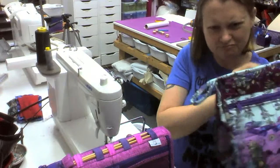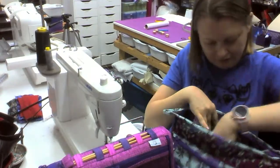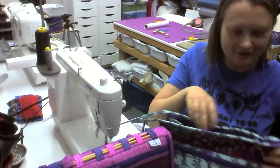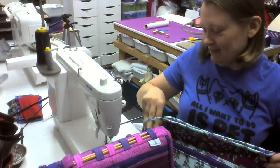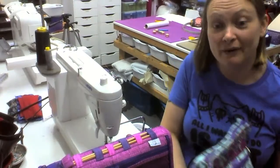I think I have some. Do I even have anything in here? Oh, I have the carrying strap. That's all. It's completely empty. But yeah, I made it as the stand. Yeah, By Annie is great.